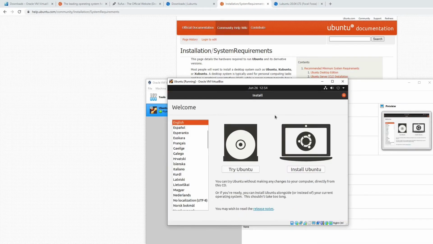Okay, so this screen is saying, do you want to try or do you want to install? Now, if you're not sure, if you're just trying Ubuntu because you want to see what it looks like, see what it feels like, you don't really want to install it, particularly if you're installing it from a USB onto a machine and you don't yet want to blow away the operating system, you just want to get a feel for how it all works, you can click Try Ubuntu.